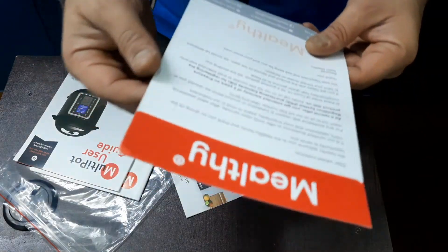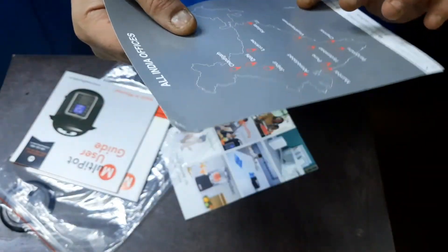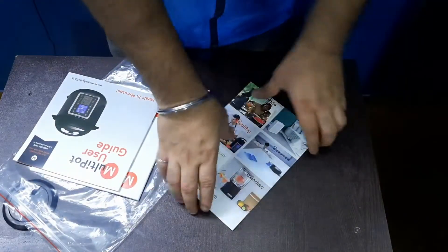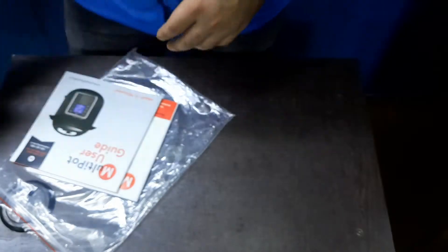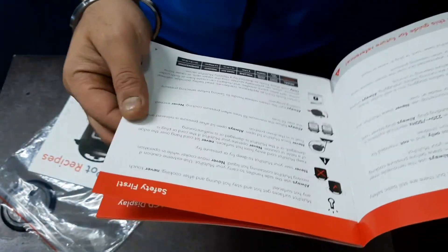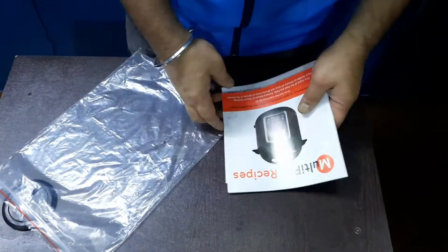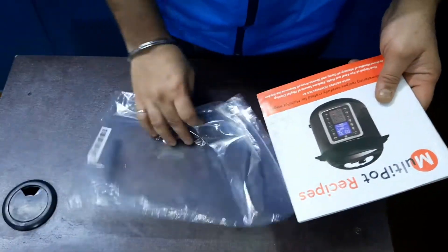This one gives a two-year extended warranty on the pressure regulation system and heating elements if you register the product — I wasn't aware of this when buying. This is again the same booklet that was in the outer box. There's also a user guide, which we'll refer to when needed, and a recipe book. They also have an app where you can find recipes with text and videos, which is pretty good.